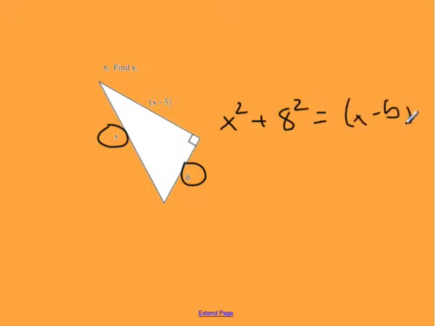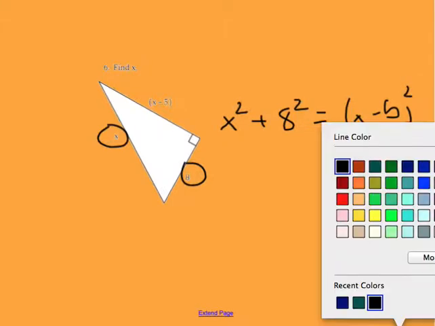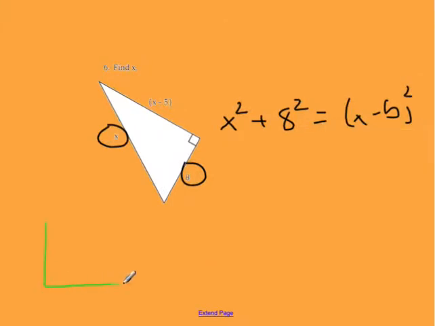Now when you have x minus 5 squared, this is the one where you have to go through and use that box method that I talked about previously. So what we're going to do is line up x minus 5, because know that x minus 5 squared is the same as x minus 5 times x minus 5. So that's why I need to use that box method.